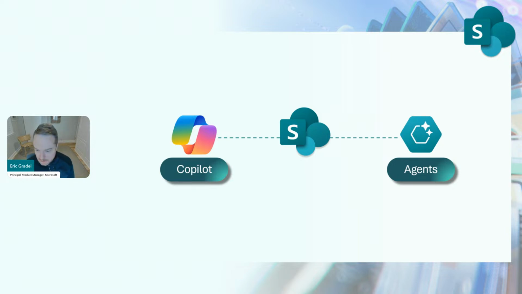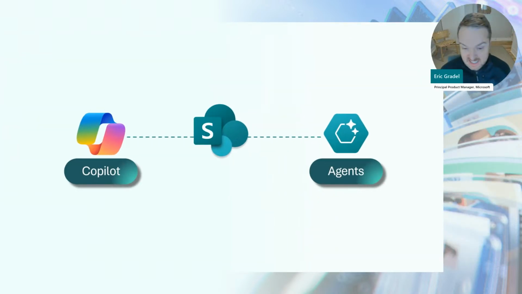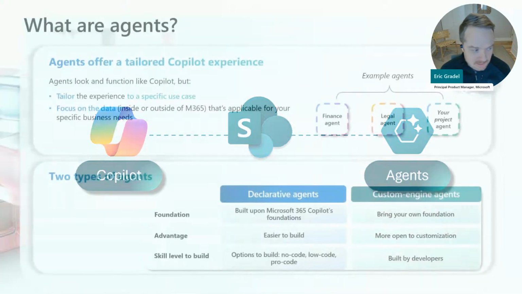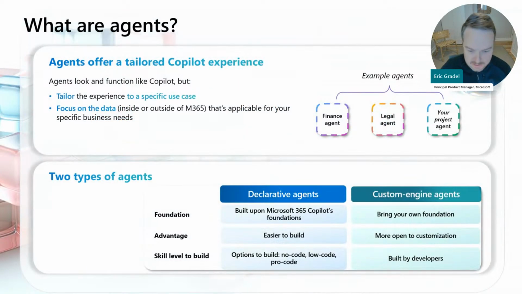And so the value prop of these agents is they are super easy to create. It takes less than 90 seconds to create them. And then it's easy to share those in a way that is secure, that respects permissions of the underlying content. And so it's a way of unlocking the knowledge that you have stored in SharePoint sites and making that accessible to your teams.